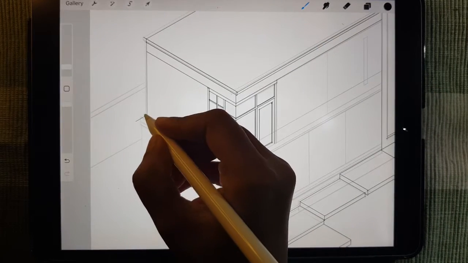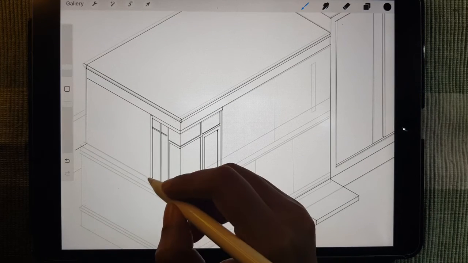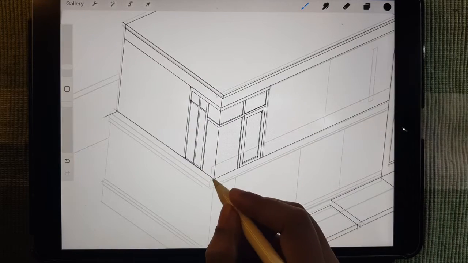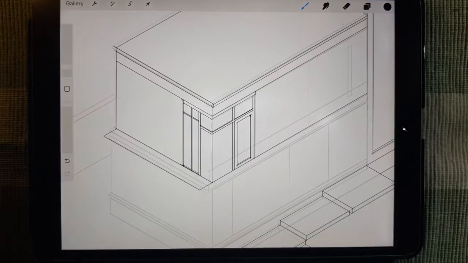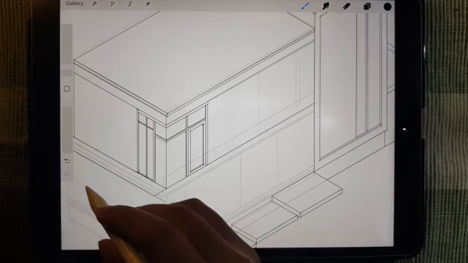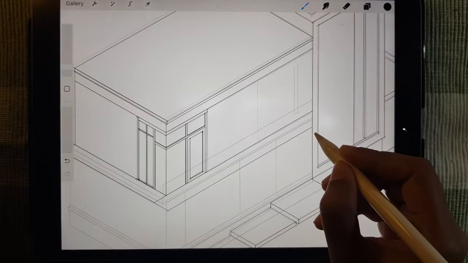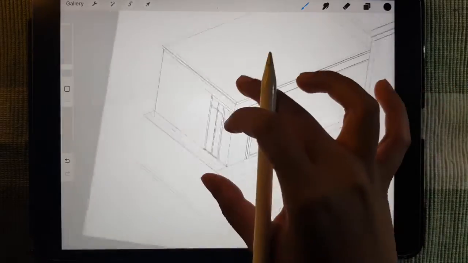And here again I have to give the balcony extension, since I have my glass railing thing going on here. There you go. Let me give it some thickness as well.